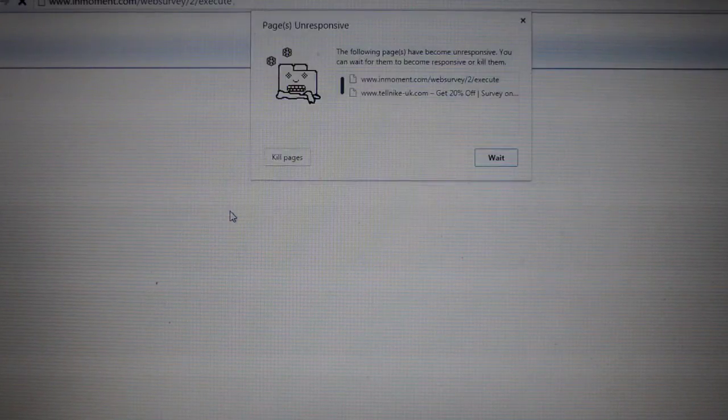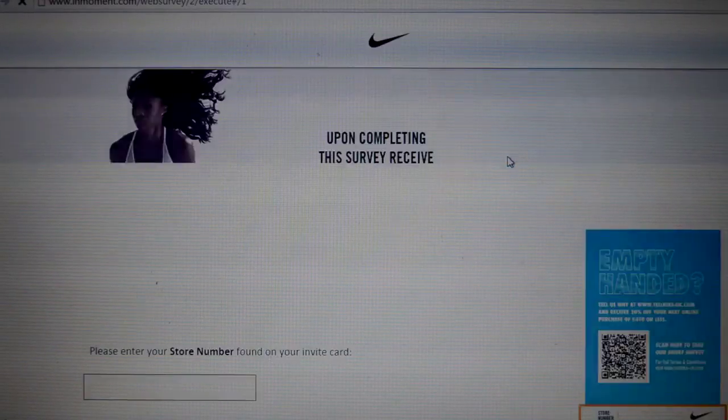Now, if you're clever, you can exploit this. I think that's probably the best word to use. You can potentially exploit this. Pardon my internet because it is quite slow. I probably should do this on a mobile phone. It will be a lot quicker. Let's just have a look. It says please wait. It's taking its time.